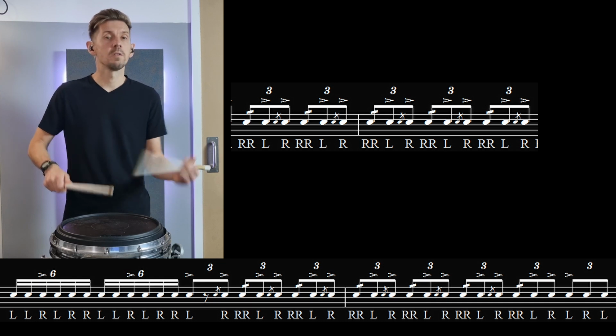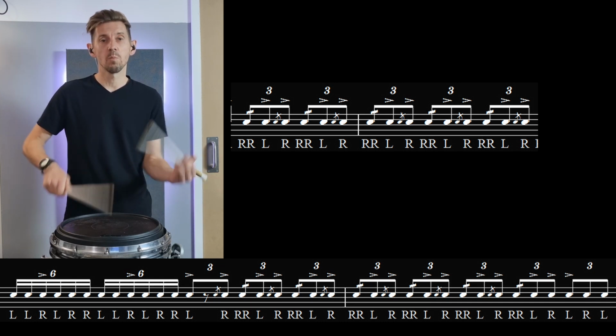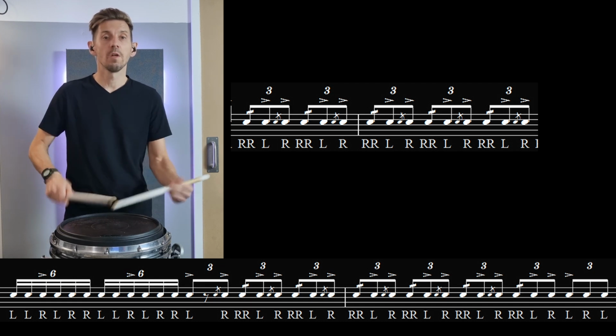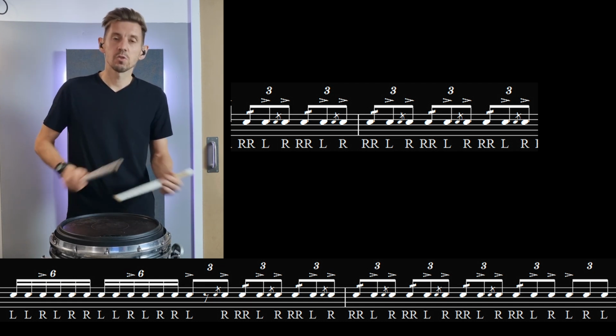So I'm going one, two, three, four, five. And that's the start of the next bit. One, two, three, four, five. Now that leads in with the flam. So it's actually going one, two, three, four, five, which is actually Swiss Army triplets, isn't it?